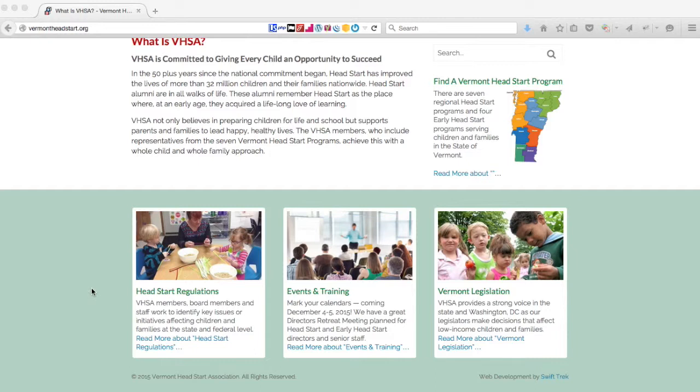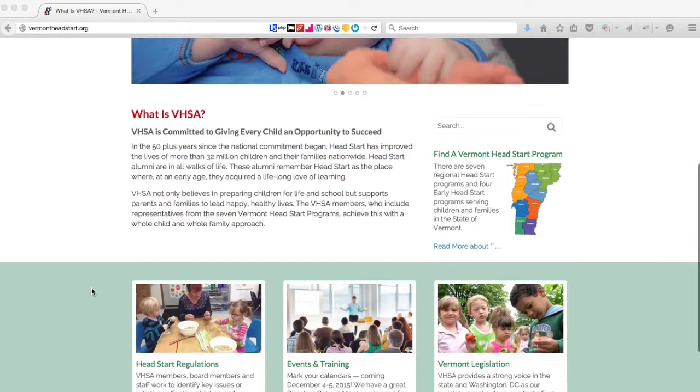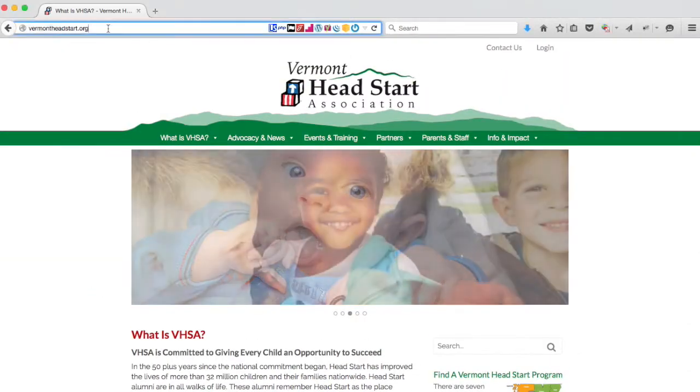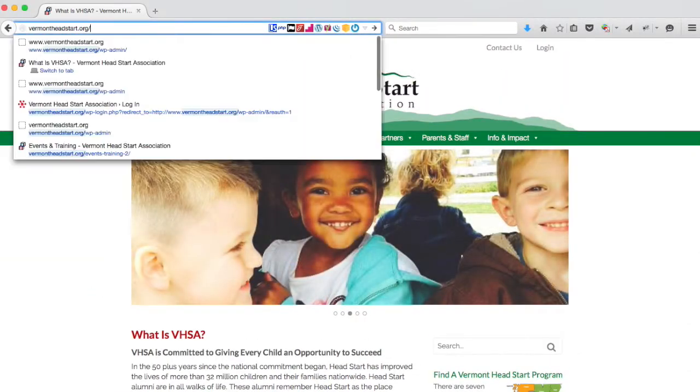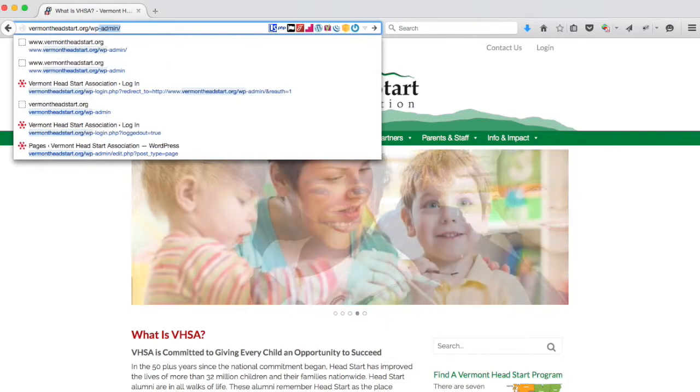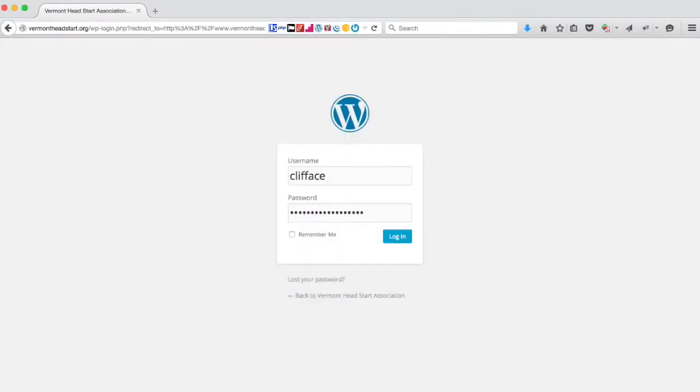Using this plugin called the Feature Page Widget, you need to have full admin role capabilities to do this. If you're just an editor or an author, just able to manage your own content, you won't be able to do this. You'll need to have full admin capabilities to be able to work on widgets. So let's go take a look at how we can edit this. We're going to log in, and put in our username and password.